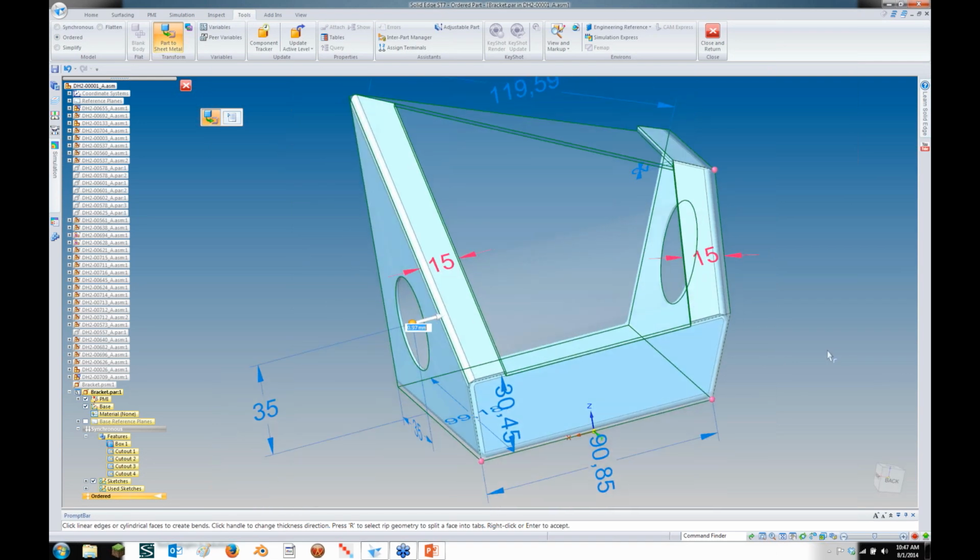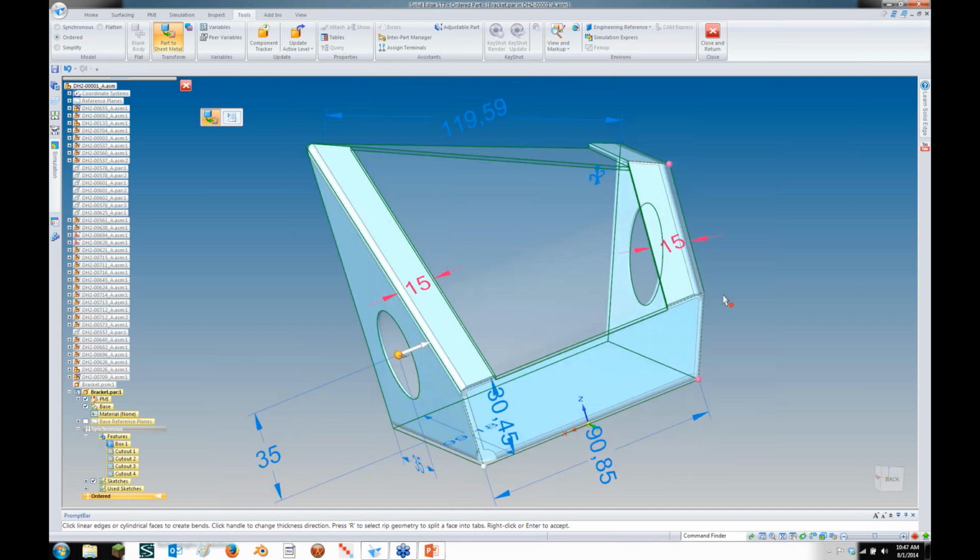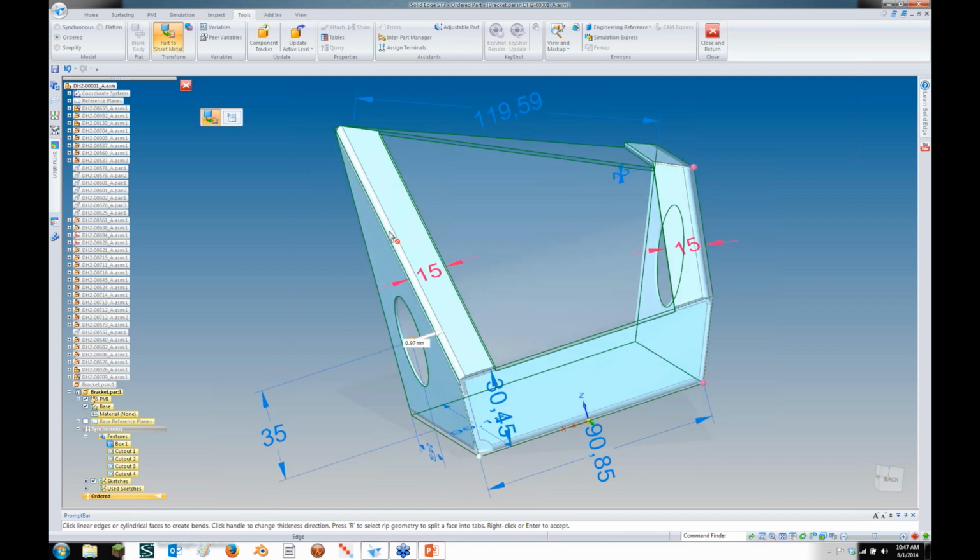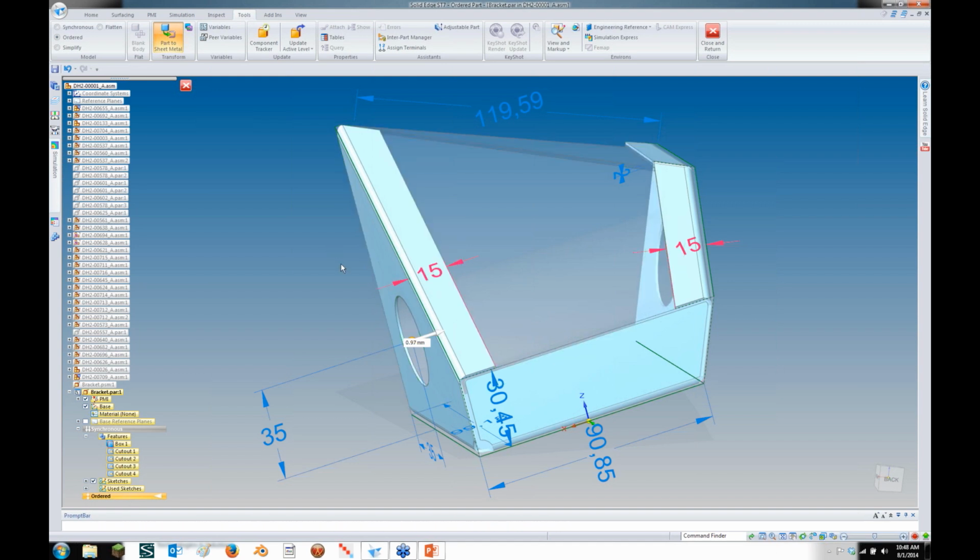All right, so that looks pretty good. You notice these key points, all these types of styles: corner, flanges. I can go right into here and, let's say, make this a circular cutout. Let's make that a 10 millimeter circular cutout on this corner. That looks pretty good. If I pick an edge, you notice it gives me the actual bend radius of that edge. I can pick that and change it on the fly as well. I can go to each edge and manipulate them, but this part looks pretty good, so I'm just going to finish out of it.